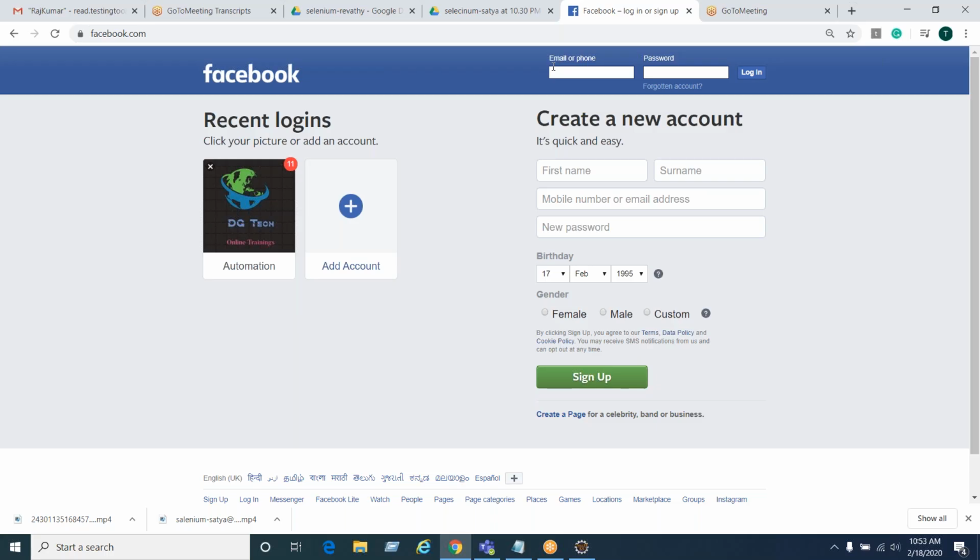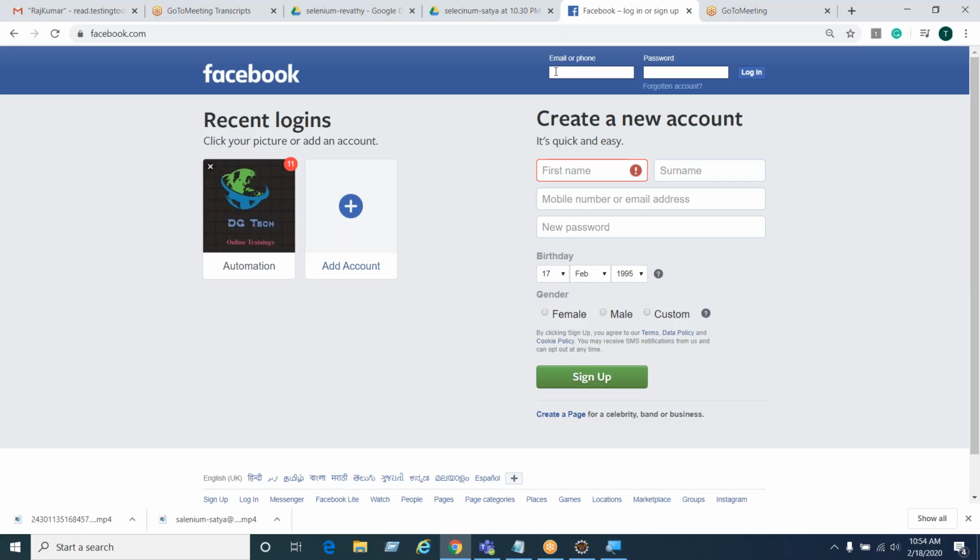Now see, this is the element. The position is giving the location of the element with the top leftmost corner of the location, x and y.